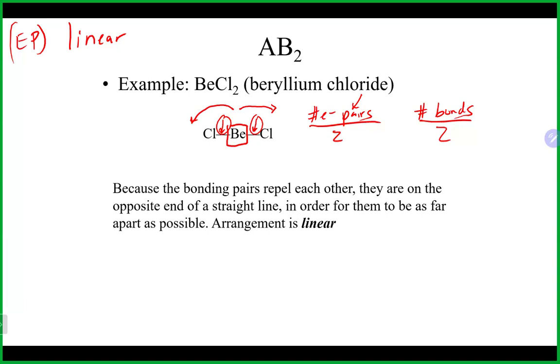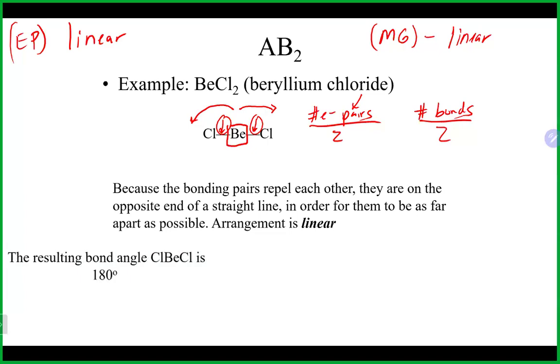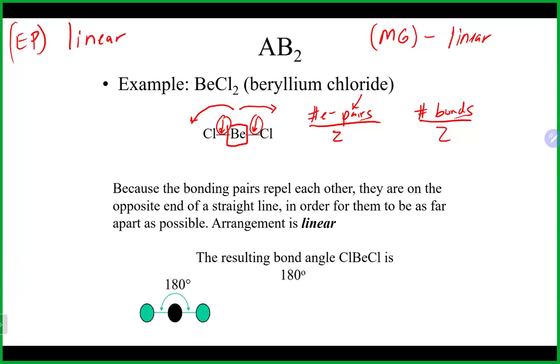And that means something with two electron pairs and two bonds, the molecular geometry or shape would also be known as being linear. So linear is both the electron pair geometry name in this case, and also the molecular geometry name or the shape of the molecule. It is as far away as those two bonded atoms can get, 180 degrees apart. You do need to know the bond angles. They do want you to know that in this class. So the bond angle there is 180 degrees.